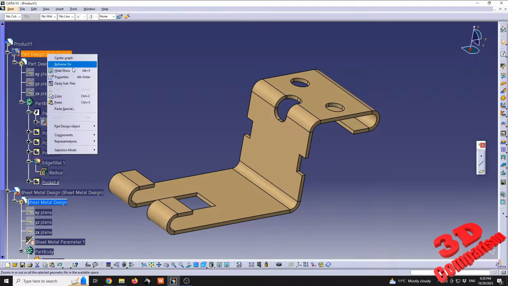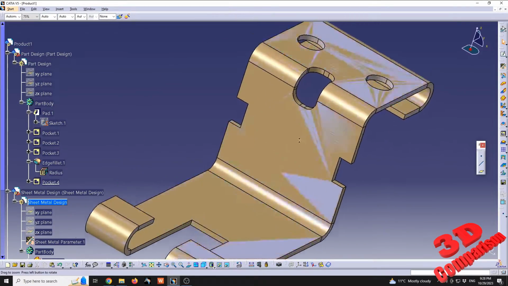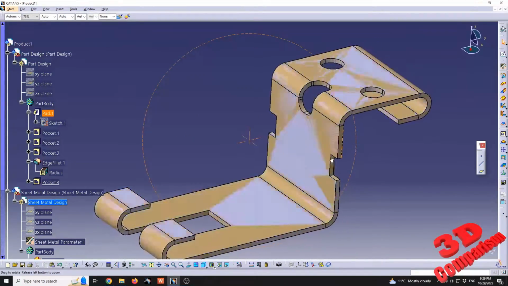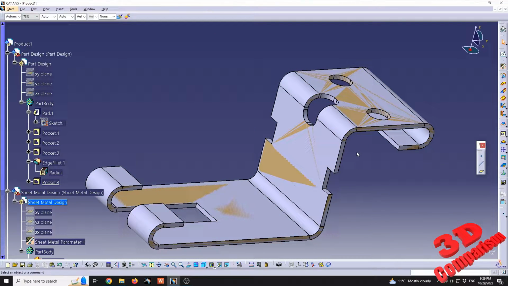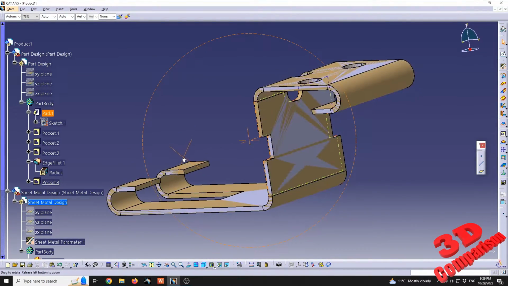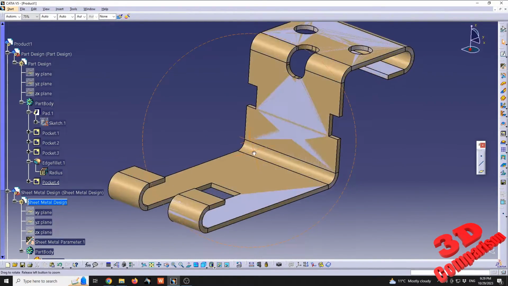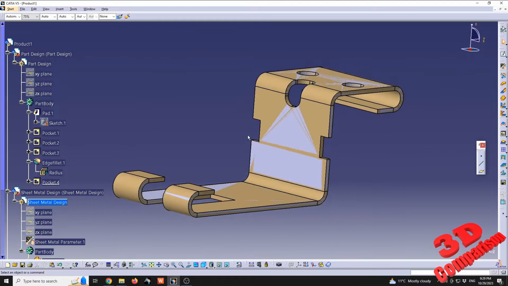But now, let's see the main difference. If I'm gonna display both of those, we're gonna see that the parts will perfectly overlap. And if I rotate around the part, we're gonna see how that shader texture will flicker on top of the model. This is because the graphic card doesn't know exactly which surface to display, since they are perfectly overlapped. So this flickering is not standard only for CATIA V5, this is for anything related to computer 3D. If those are perfectly overlapped, you're gonna have that flickering.